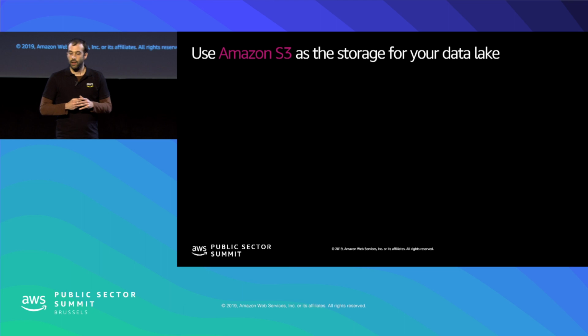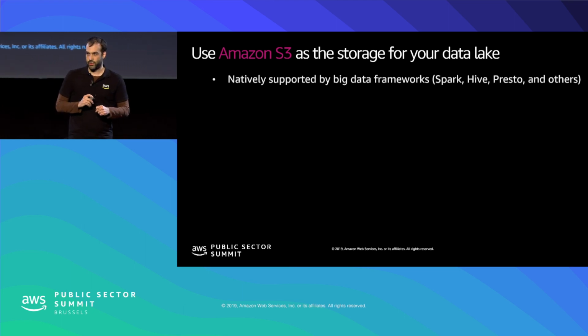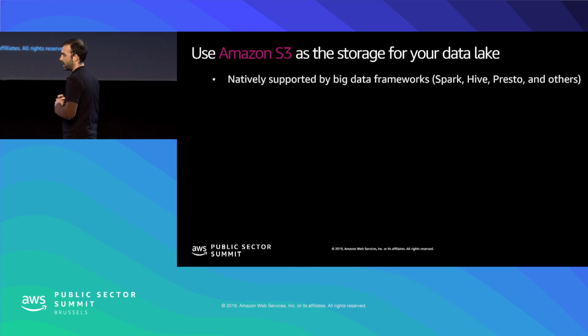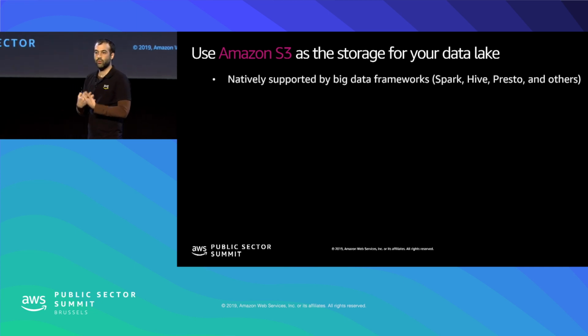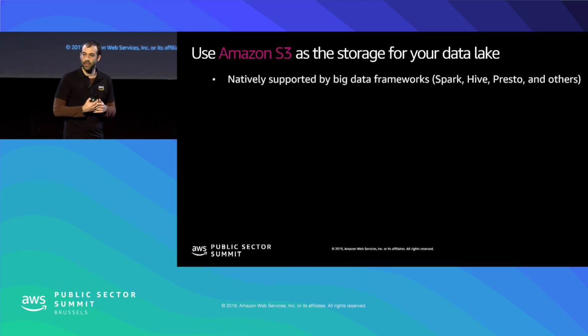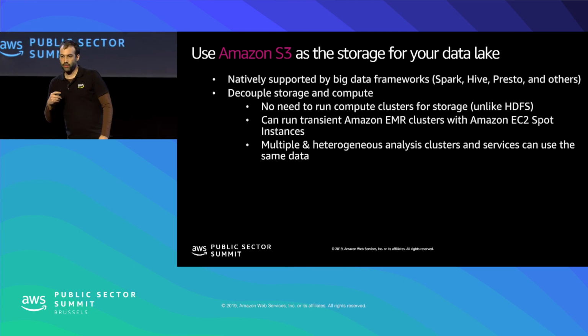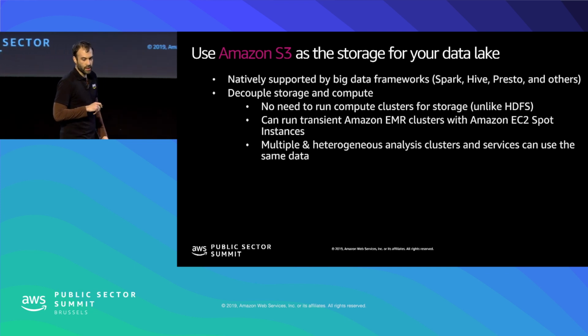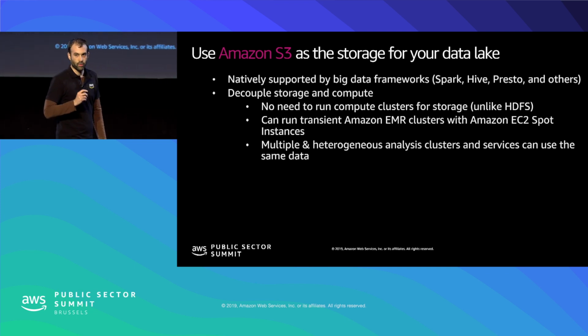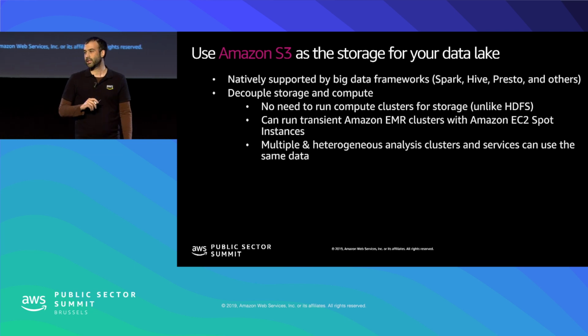data lake. There are a couple of reasons why S3 is good as the storage for your data lake. It's open and comprehensive, and that means that apart from integrating with the rest of the AWS services, outside of AWS, Hadoop clusters and our partners, like Cloudera and Hortonworks, speak natively to S3. Using S3 as storage really allows you to decouple storage and compute, and this is quite powerful when it comes to big data analytics.